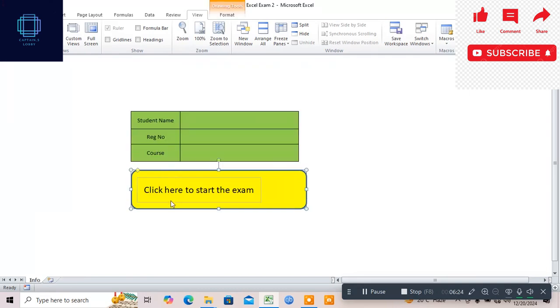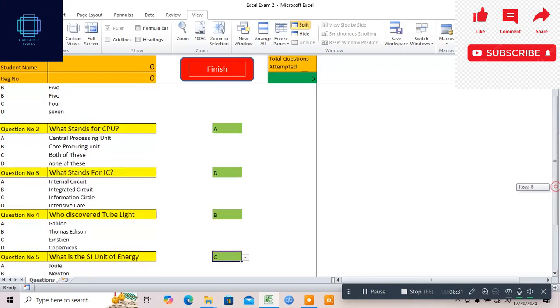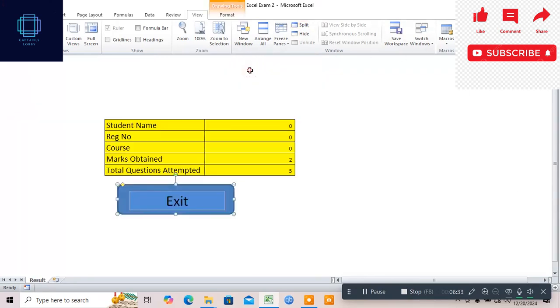Okay, when you click, we start to switch. These are the macros that we assigned earlier on, and these are the questions that we just wrote. This is the purpose of macro, how macro works. For the exit purpose, we will create another slide so that we can exit our window.